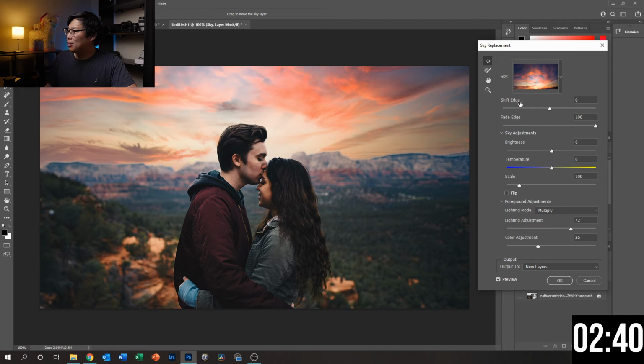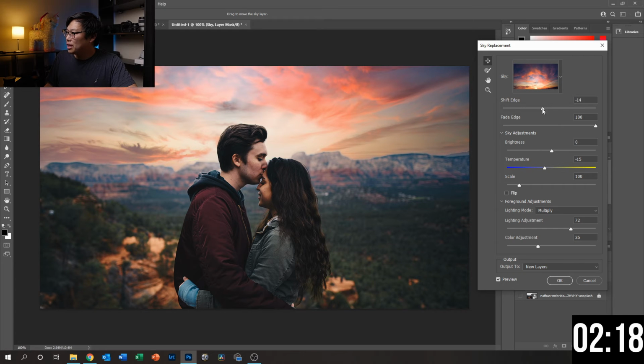As you can see, there are different settings here that we could play with. I think the main ones we could use are the shift edge, the fade edge, the brightness, and the scale. Temperature, yeah, if you want, you could cool it down a little bit for this. We'll see what that looks like. That might just blend in too much.